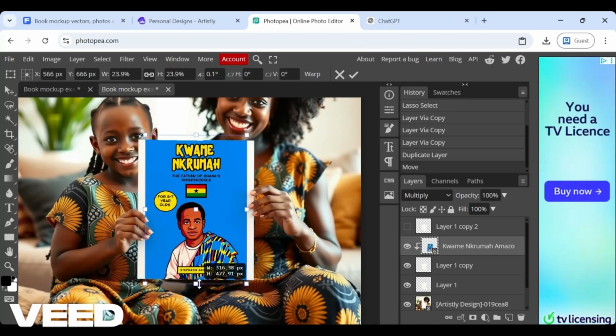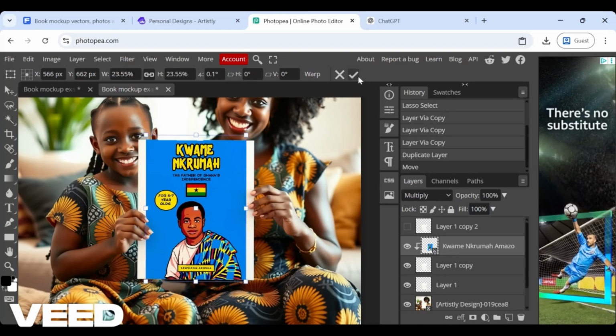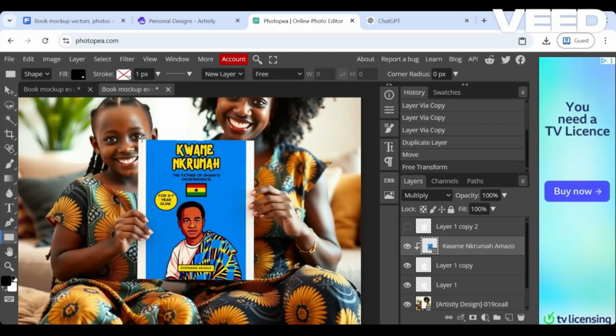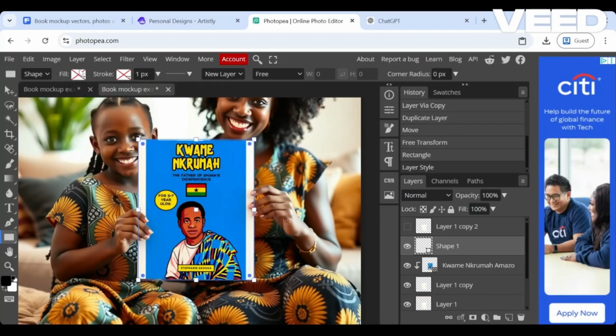But another thing that I could also do. Let me also try that. Hold on. Another thing that I could also do is I can literally create a rectangle, like this, and then you can literally make the book blue. So make it literally the same color as this. Yeah. Then click on fill type. Let me see fill type.